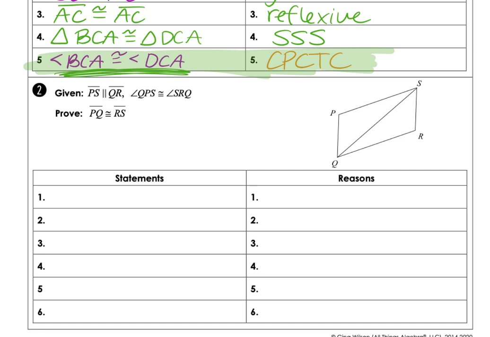I feel like a broken record, but it's probably partially because I have 2 classes and you're just one of those 2 classes. And I'm sorry if you feel like I'm a broken record saying the same thing over and over again. But that's kind of how these proofs go. Like, there comes to be this pattern of like, oh, when I see this, it's always this, right? When you see parallel lines, it's always what?